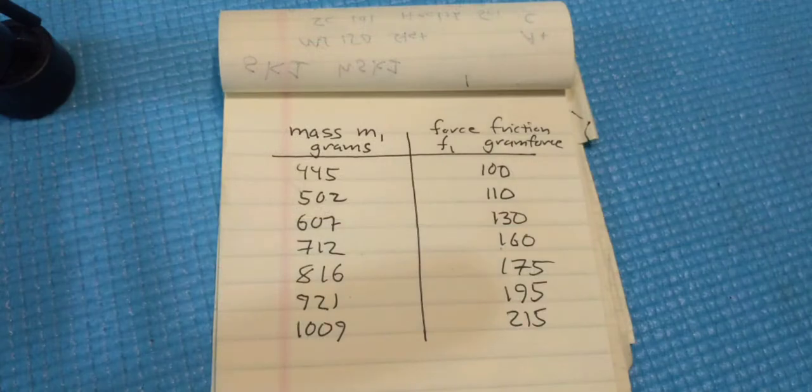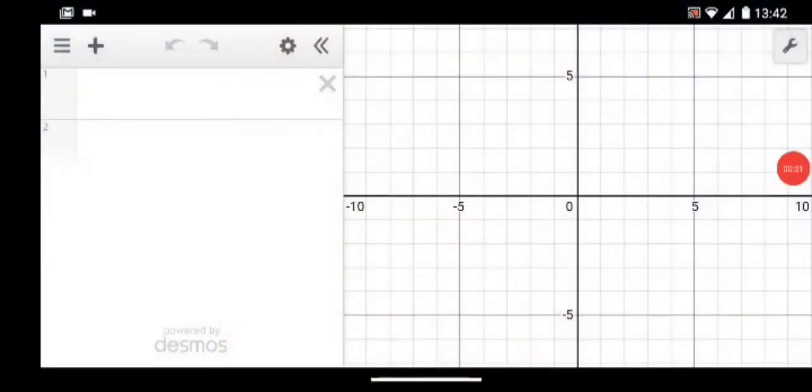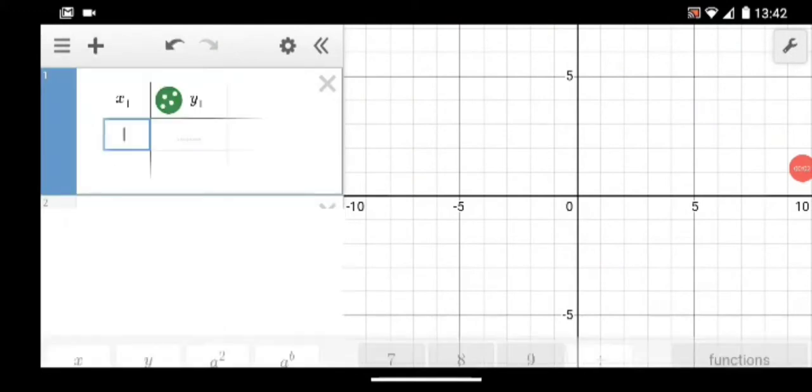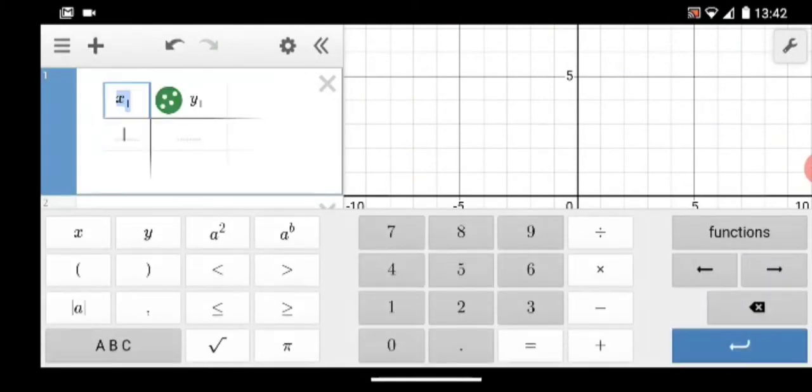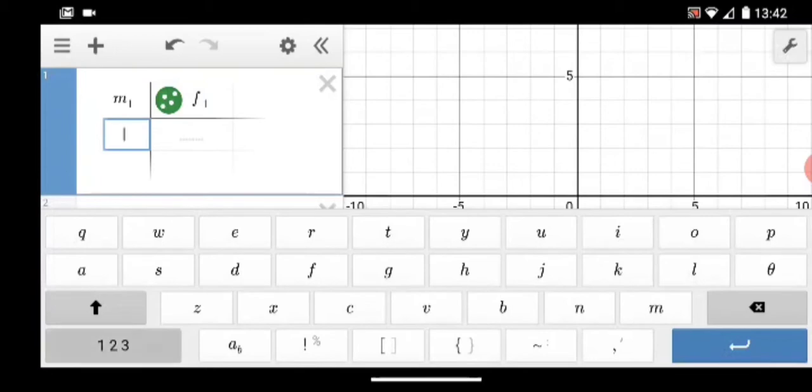Here, you can see the data that I've gathered. The mass is in the first column, and the force used to pull that mass is in the second column. I'll now move that data over to Desmos. Here, I'm in Desmos, and I'll set up a table. I'm going to change my variables to match those that were in that table. The first column, I'm going to set that to be M1 for the mass that was in the bucket there, the sled plus the marbles. And the second column, I'll set that to be F1 for the force of friction.